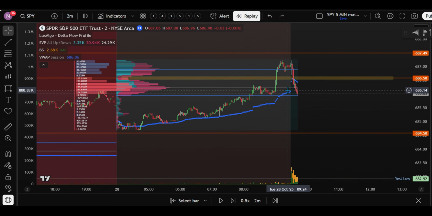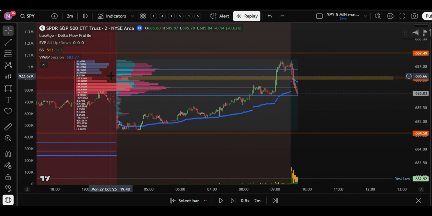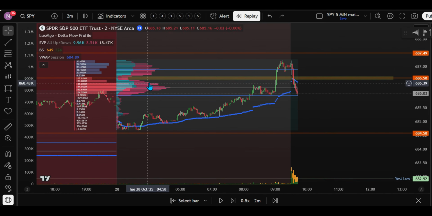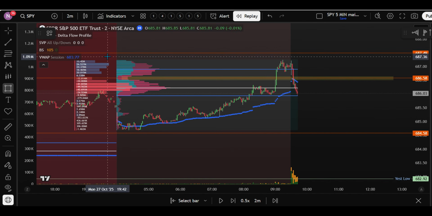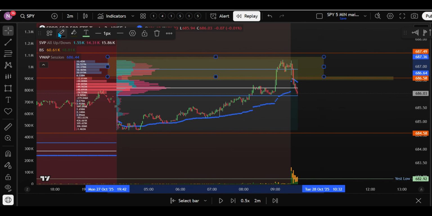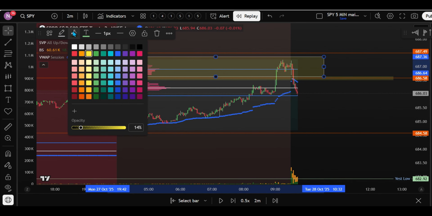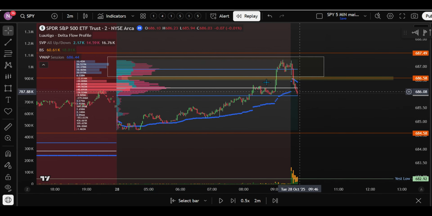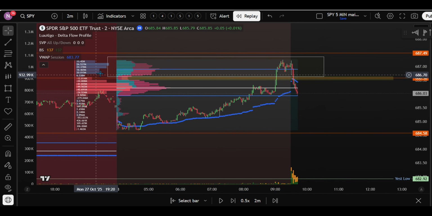Point of control is the most heavily traded price range, and the low volume nodes are the least traded, which can act as pivot points or price ranges that price moves quickly through. Now, there's something interesting you can see comparing the delta flow profile to the volume profile, looking at the low volume node above this low volume node. So up here, if you look at the profile of the delta flow, above this low volume node there was a lot of buying pressure. And below the low volume node, there's a lot of selling pressure right at open.